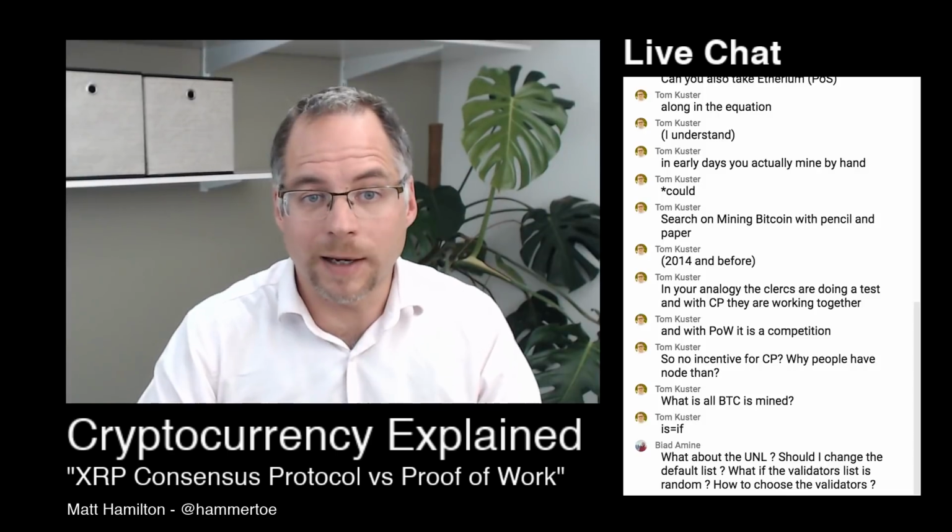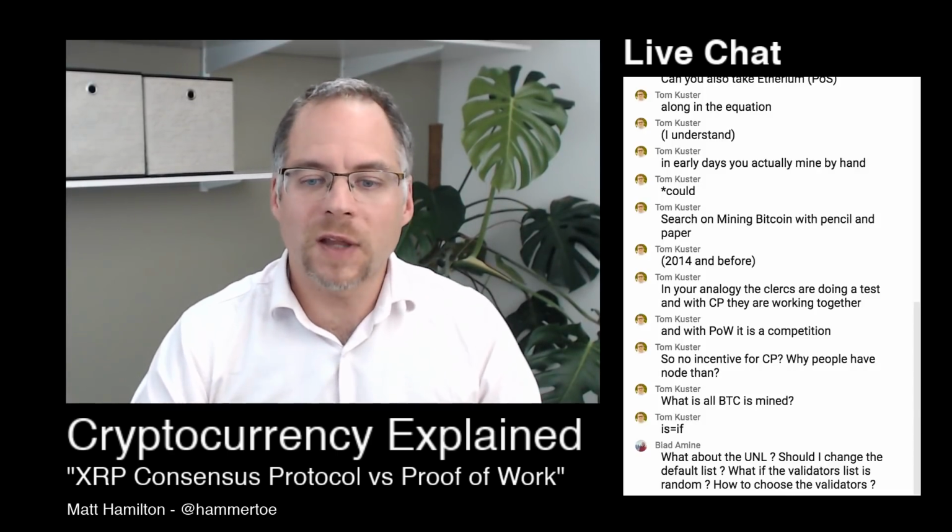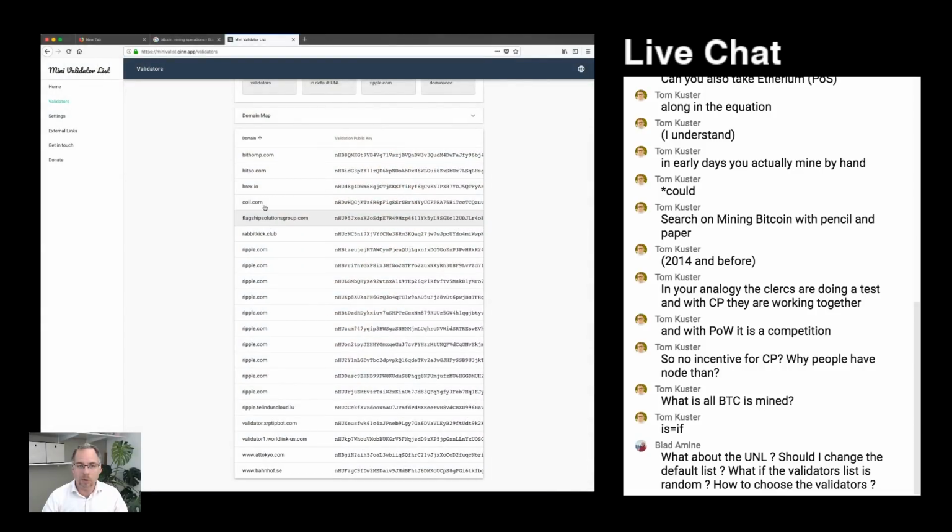And you'd say, so how do you choose the validators? Well, like I said, Ripple have their default list. If that were to go away, anybody could look here and say, okay, we'll just pick all the ones that are not Ripple, and come to an agreement. There would need to be some human intervention, some agreement on those, which some people may say is a weakness, but actually in all distributed systems, the system will do what the majority of the users want. So the majority of users would get together and say, okay, Ripple has vanished off the face of the earth, who are we now going to choose as the default list? Someone will say, we'll choose this one, this one, this one, and that's then what everybody uses.